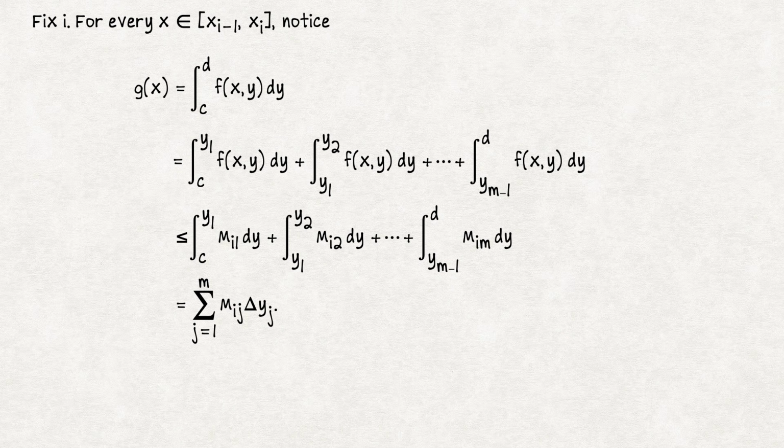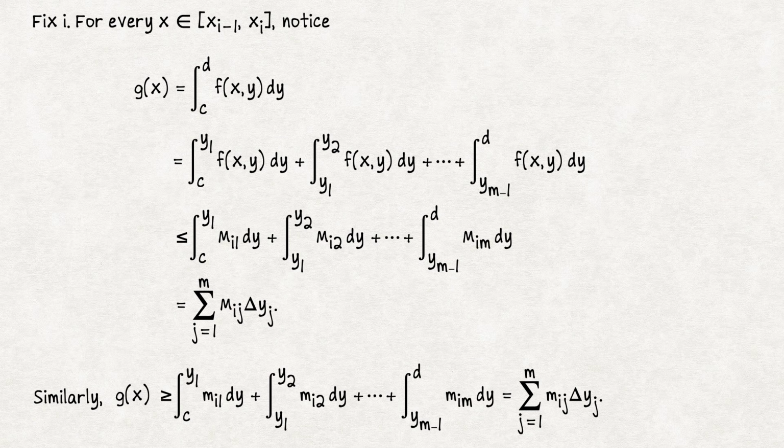I would like for you to pause here, take a moment just to work through this, make sure you agree with this decomposition in the final summation form that I've given you, and then see what your conclusion would look like if from the second to the third line, instead of going up to f's suprema, we went down to f's infima. All right, what I hope you concluded is that if you go down, we can say that g of x is greater than or equal to a similar sum, but this time replacing the suprema values with the infima.